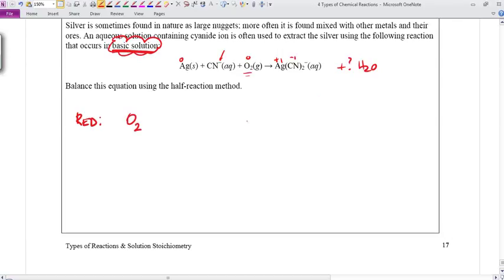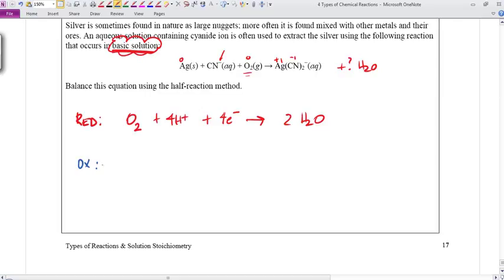And so that's going to make water. How many waters, you ask? Not a trick question. If you have 2 O's, you need 2 waters. That forces you to add 4 H pluses over here. And so then the right-hand side of your equation is balanced, right? 4 H's and 2 O's. So I need, reduction is gain, I need to gain 4 electrons. And that's balanced nicely. So let's move on to the other piece, the oxidation piece.